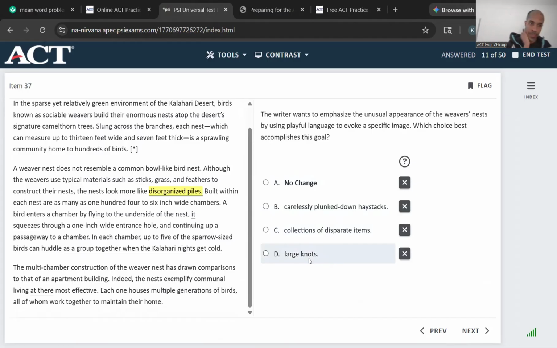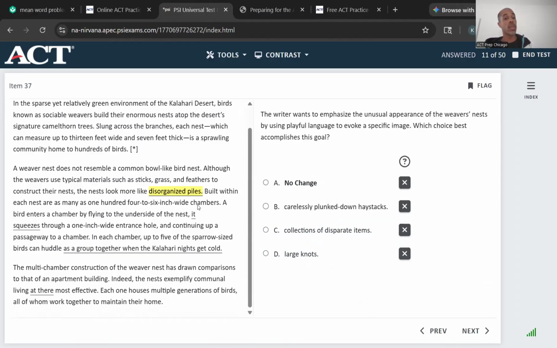And here again, shortest doesn't work, right? Large knots. Let me see if something else. Built within each nest are as many as 100, four to six inch wide chambers.